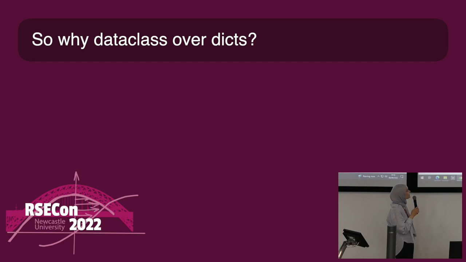Why data classes over dictionaries? That's a good question. I found data classes a lot more user-friendly, particularly because... that's a really good question. I had thought about that before and I've forgotten. Sorry? Type it. Yeah, you can, I think, have types in data classes, but it doesn't look as nice. I found data classes much more intuitive than manually creating dictionaries. I think with dictionaries as well, you get the temptation to misuse them. And with data classes, because it feels like it's already very structured and you're not the one that structured it, it's easier to do what it's supposed to do.